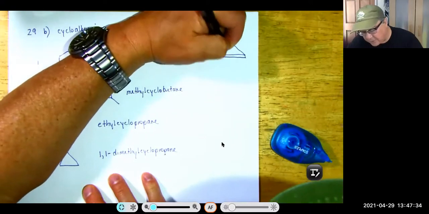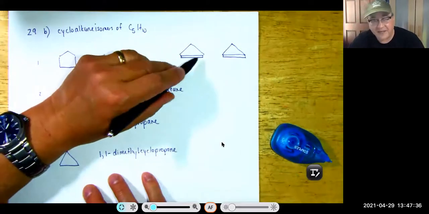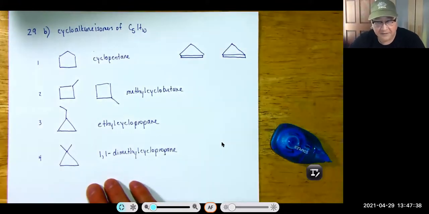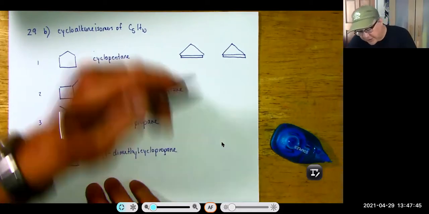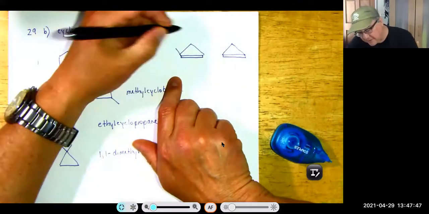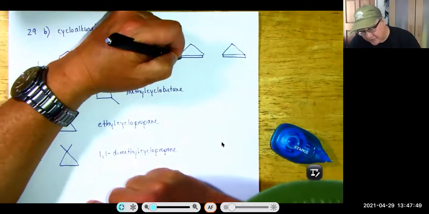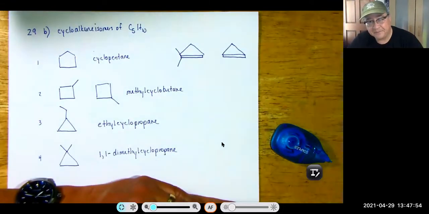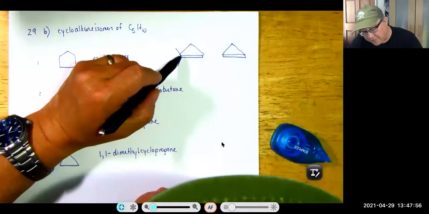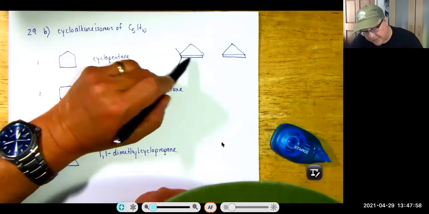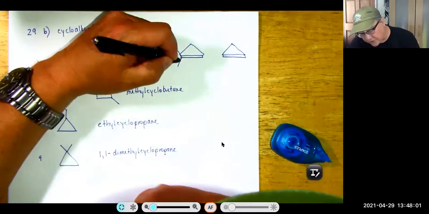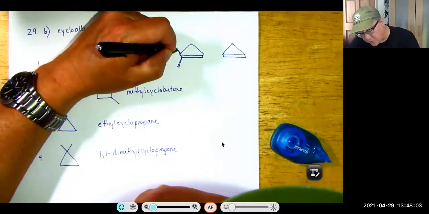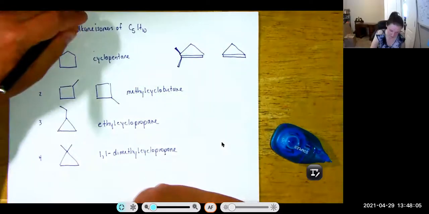Now, what is the geometry around this guy? It's supposed to be sp3, right? Yeah. Which means it's supposed to be kind of tetrahedral, right? Yeah. So to make this look tetrahedral, I'm going to have something like that. Does that look kind of tetrahedral? Because this bond is going away from us. This one's going straight across. This one's kind of down and actually towards us a little bit. And this one's coming up and towards us a little bit. Okay.